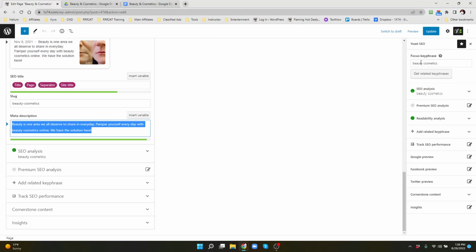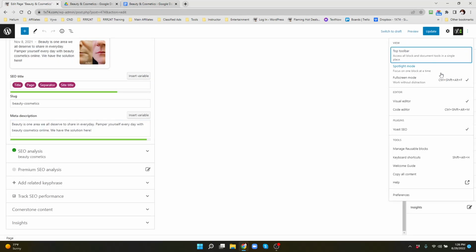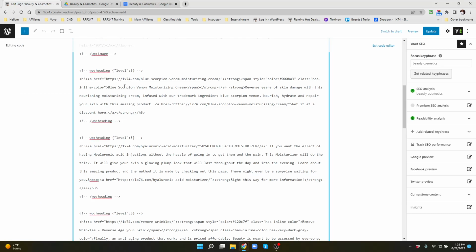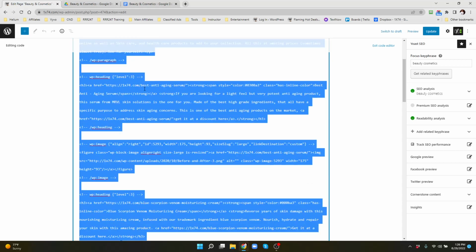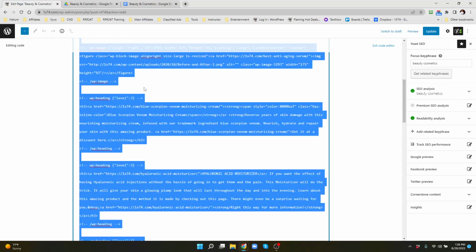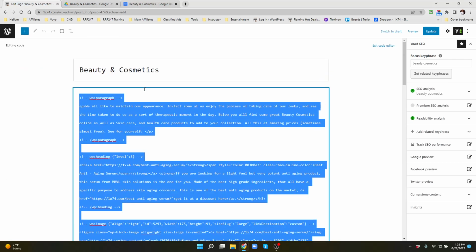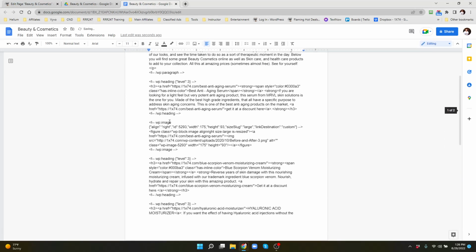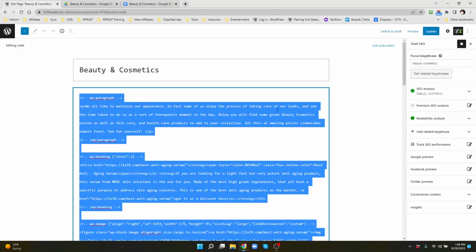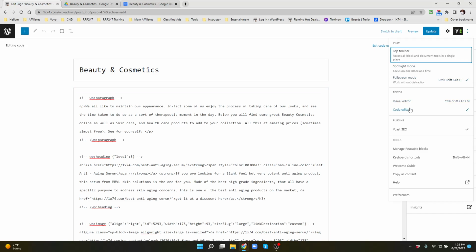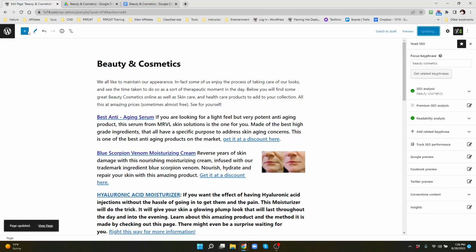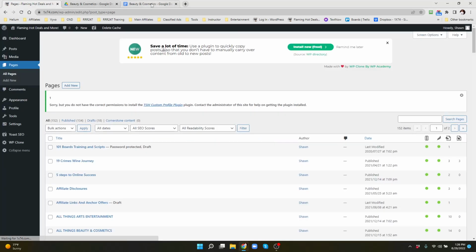And now remember what we're going to do here: the three dots at the top right, code editor, Control A. Okay, I can scroll up just to make sure, scroll down, everything's good there. Control C to copy, and Control V to paste. V is in Victor. Once I've done that, I'm going to go back to the three little dots here, Visual Editor. I'm going to update just to make sure, and then I can go back to my pages.